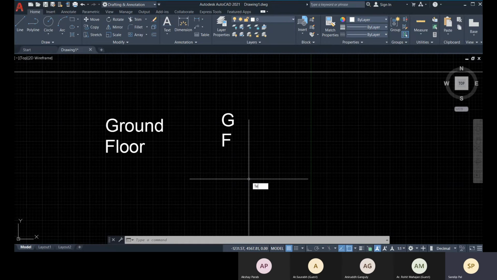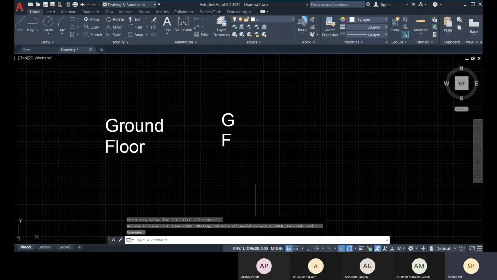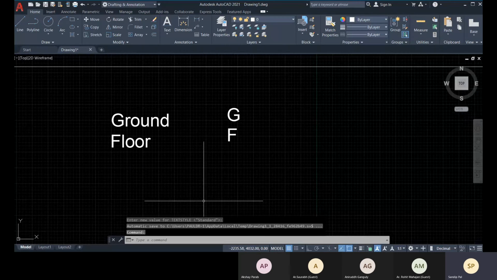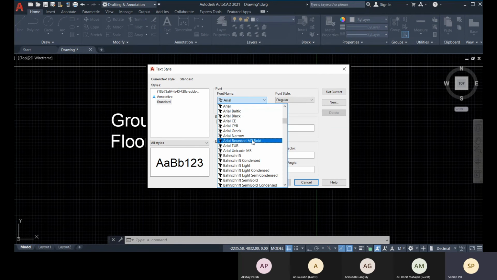And let's go to text style. For your single line text, we have text style. So go to text style. We have the standard style right now. What is the command? That is STYLE only. Style is the command, and from here you can change it.